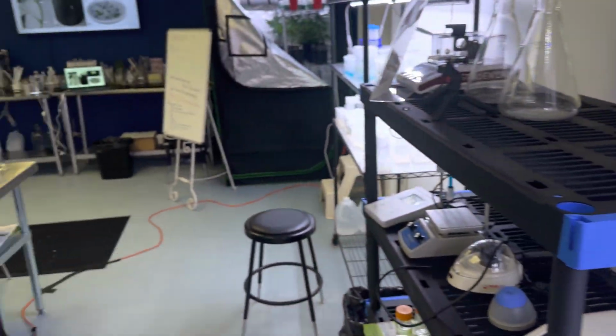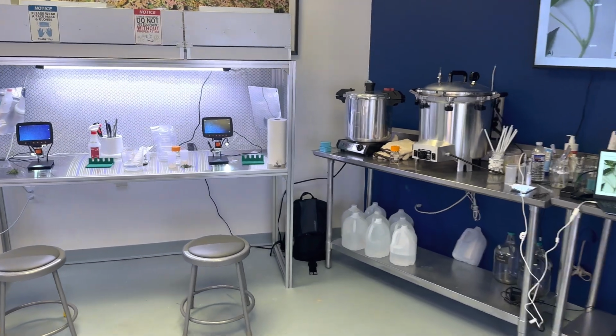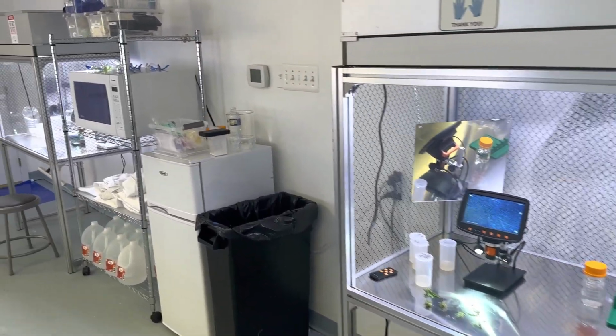And we also do some, like, this is the lab. Let me show you. So we have all the materials for the pressure cookers. We do the microscope work that the other class is doing at the moment.